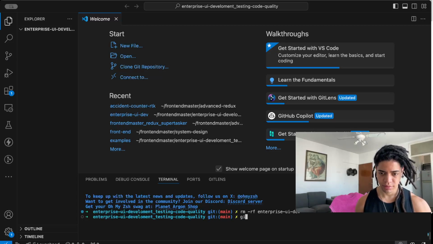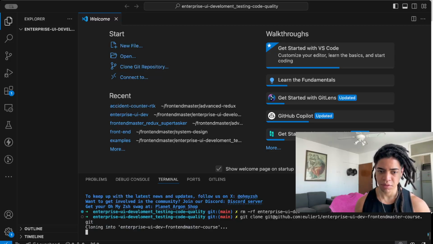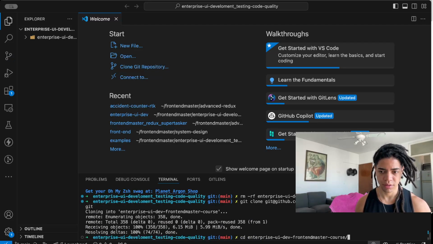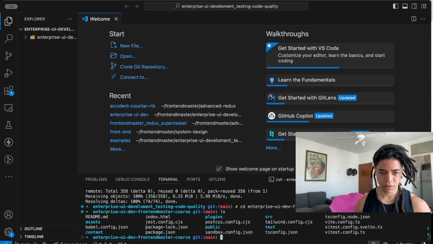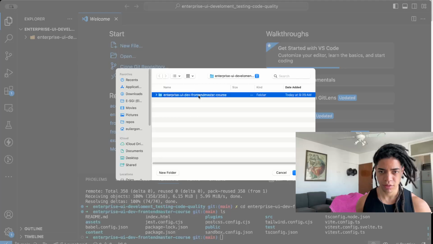That was quick. I want to now clone this from my repo. That's right. You say, hey, I'm cloning it. There you got it. Enterprise. And now let's go open this project here.